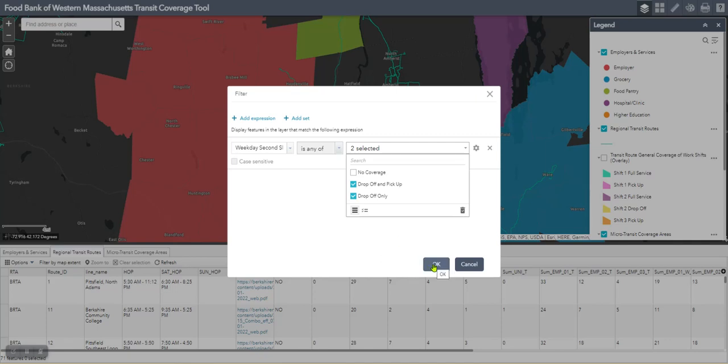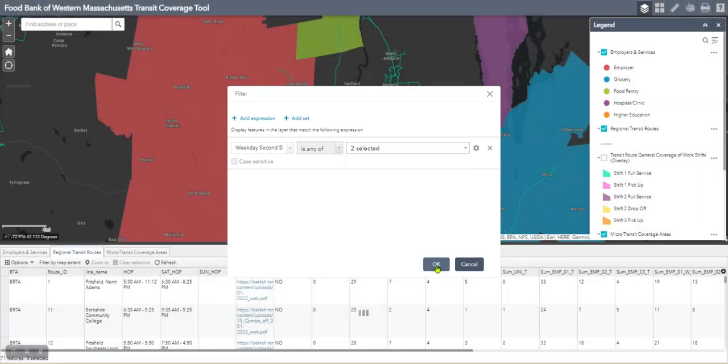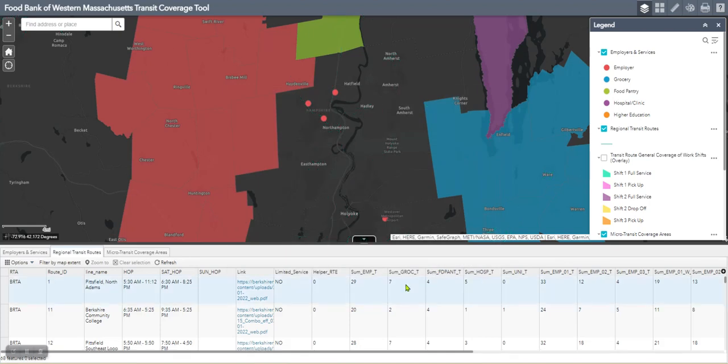We then select OK once we've applied our filters, and we'll see that the 71 bus routes that are currently showing are narrowed down to 68 bus routes, which afford some second shift coverage, either full coverage or at least being dropped off at the employer.